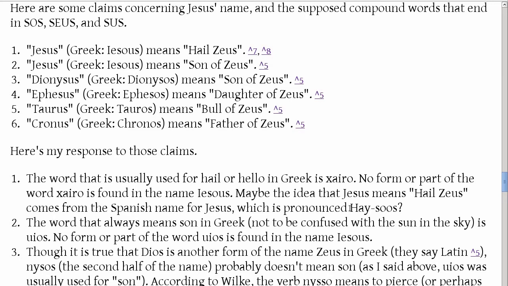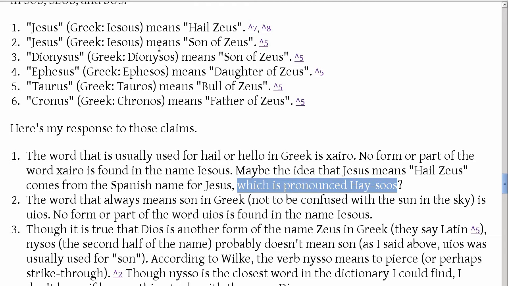You can't just look at an English word and say, oh, I know what the Hebrew meaning of the word is. You have to go to the language. So it seems kind of silly for anyone to come to the conclusion that Jesus means Hail Zeus because in Spanish you pronounce it Hesus. But if that's the way it is, then that's the way it is. And this is the best conclusion I know of why anyone would think that Jesus means Hail Zeus, unless they just threw a dart at a board to figure out what the meaning of it was. This is the best conclusion I can come to.